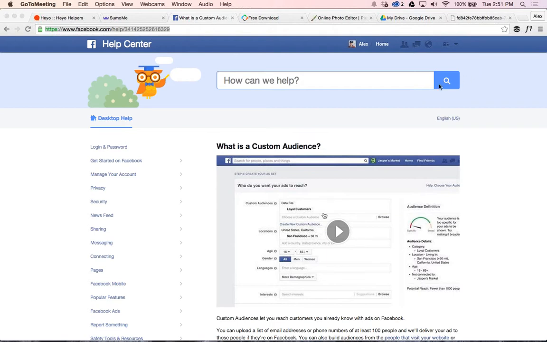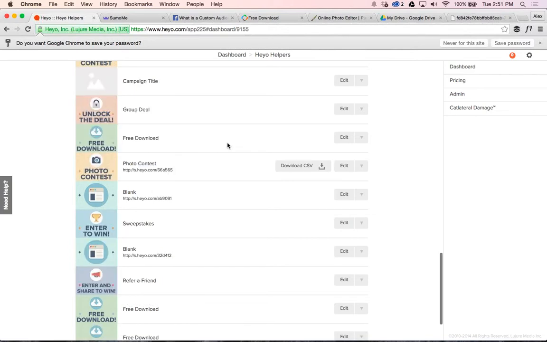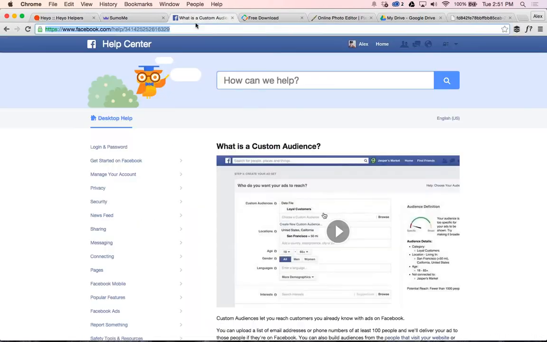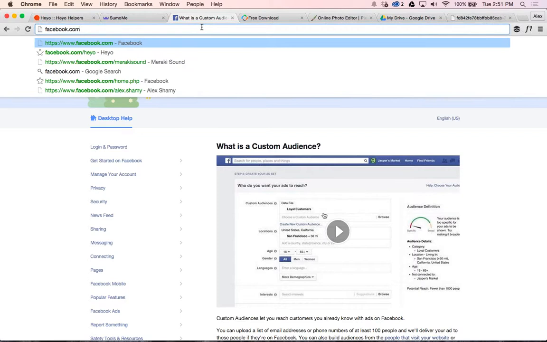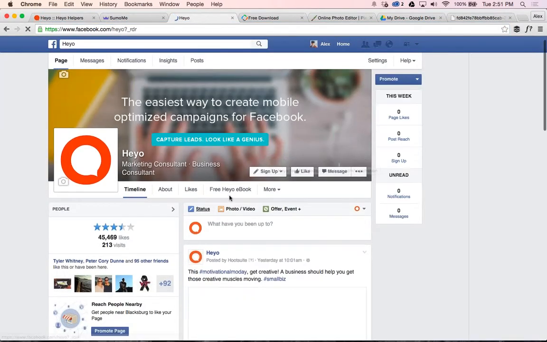Mindy asked about repeating a campaign, and if so, how often. What I recommend is setting up a few of these lead capture campaigns, like downloads and get a quote. You could run one of these for two months, and maybe run other campaigns in between. So maybe while you've got this free ebook that just lives on your page, take a look. I'll show you where ours is. Free Heyo ebook.